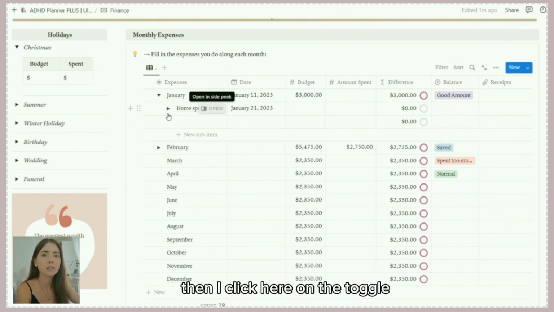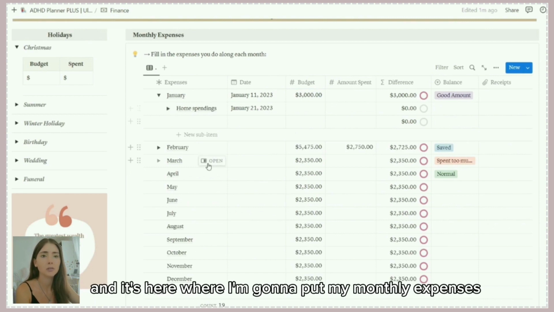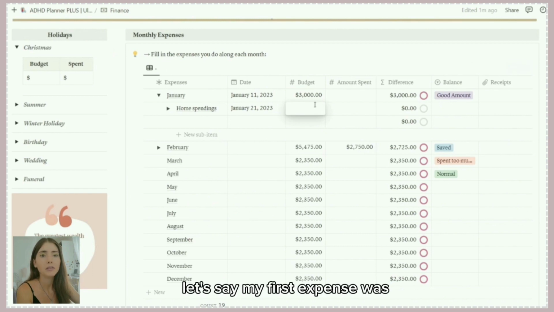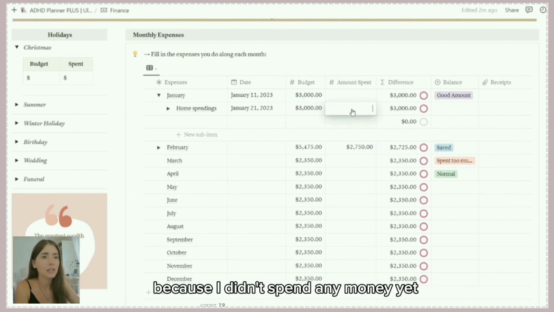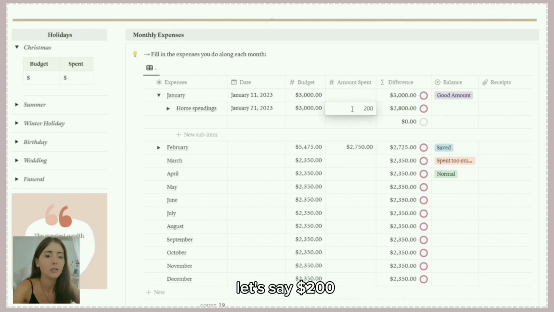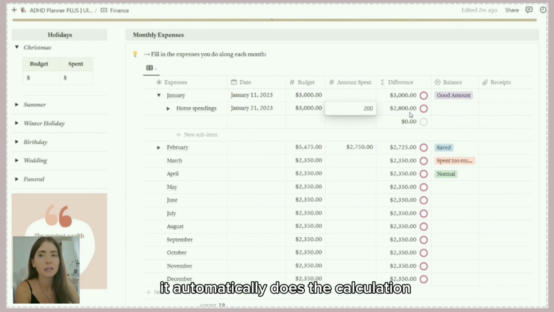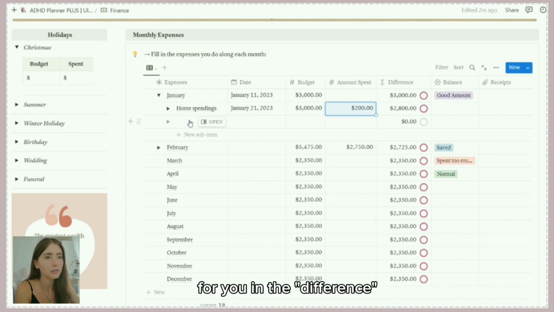Then I click here on the toggle, and it's here where I'm going to put my monthly expenses. Let's say my first expense was the home spendings, and the budget is still $3,000 because I didn't spend any money yet. And on the home spendings I spent, let's say, $200. And as you can see, it automatically does the calculation for you in the difference on here.